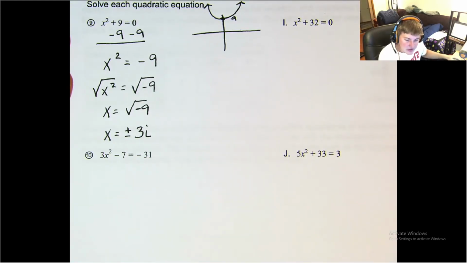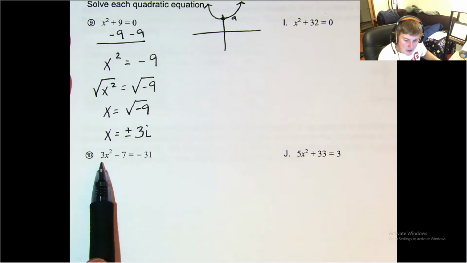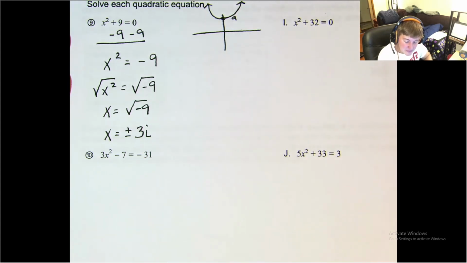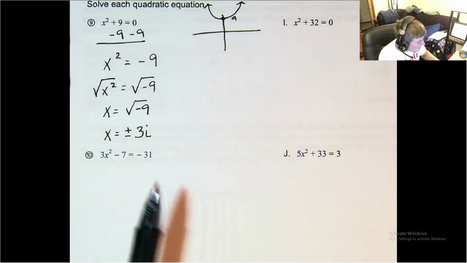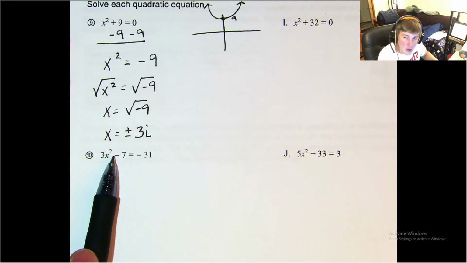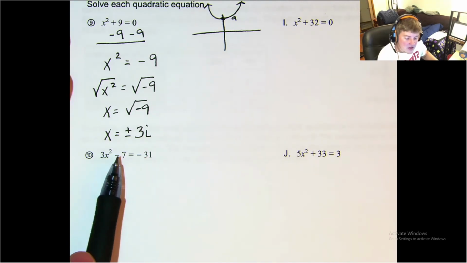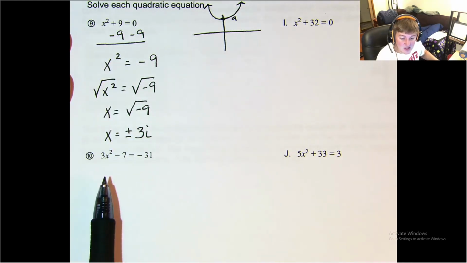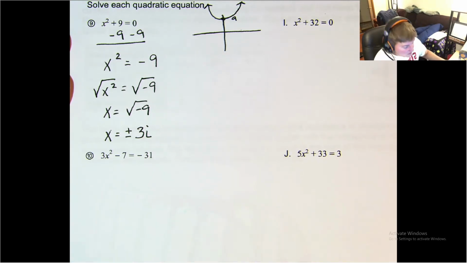Okay, so in this problem here, I'm looking at this, and again, if I add 31 over here, 24, and then I could divide by 3 to get, this problem here, even if I add 31 over here, I don't think it's going to be factorable. So again, let's just go ahead. We only have an x squared, and when you only have x squared, it's totally fine to take this approach of just get the x squared isolated. So let's go ahead and do that.